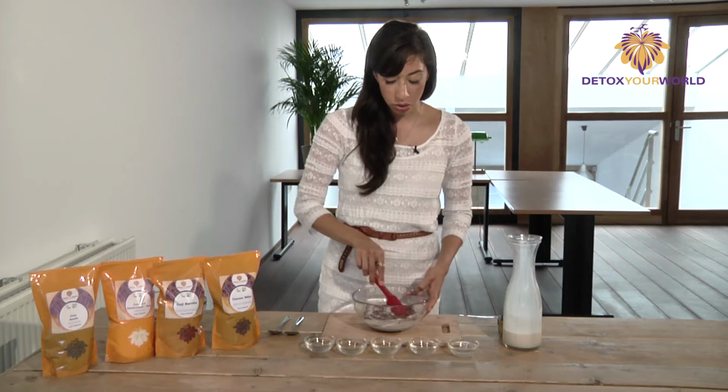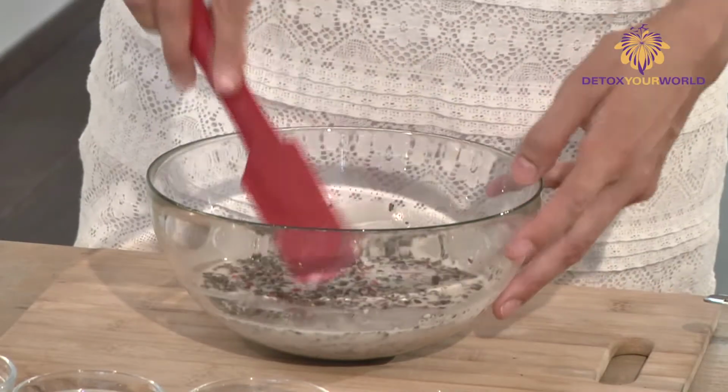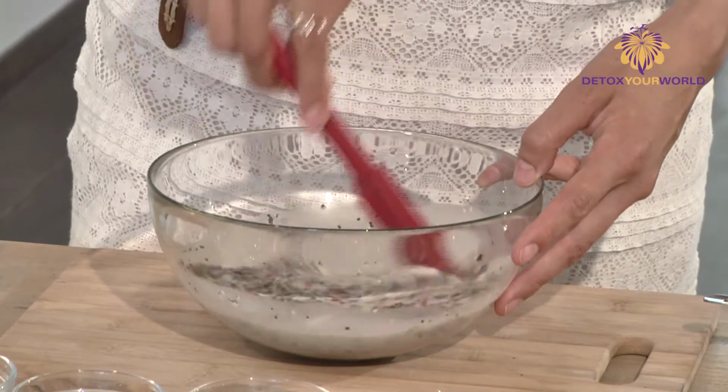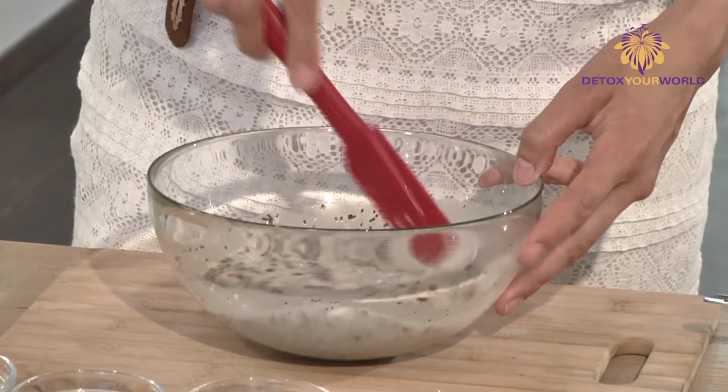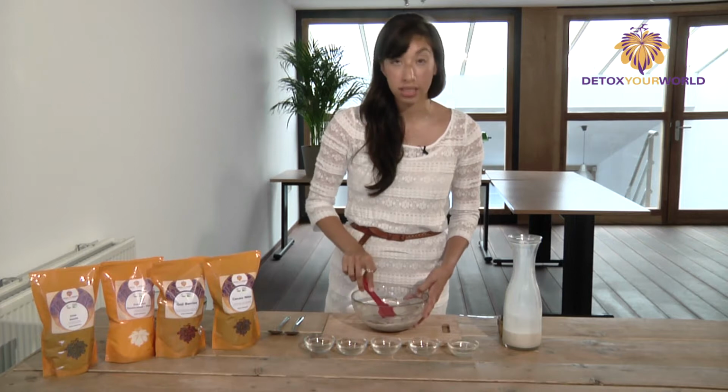Now, with chia seeds, you basically want to leave this. The longer you leave it, the thicker it gets. So what I like to do is I like to take this with me to work. So I make it the night before, just put it all together and give it a quick stir. After about 20 minutes, give it another stir and then just leave it in the fridge.